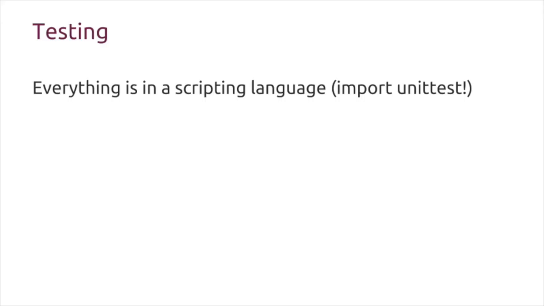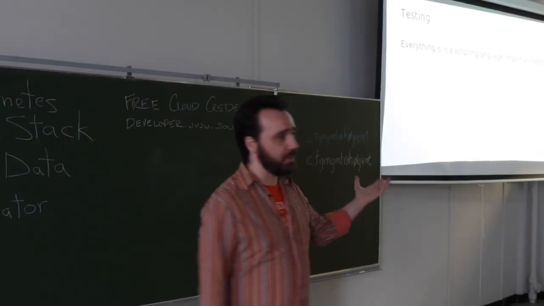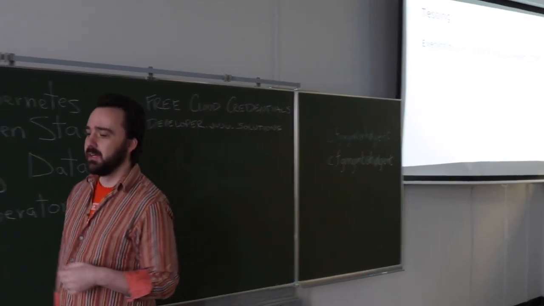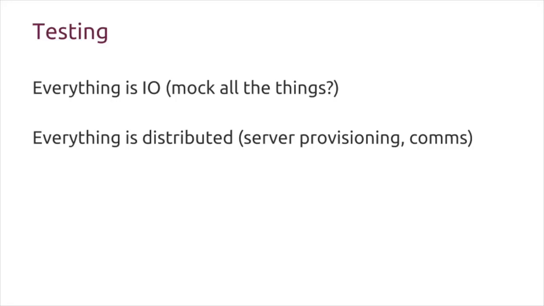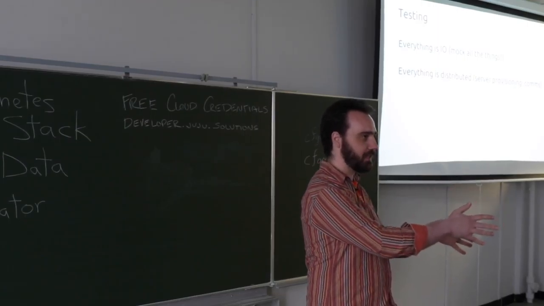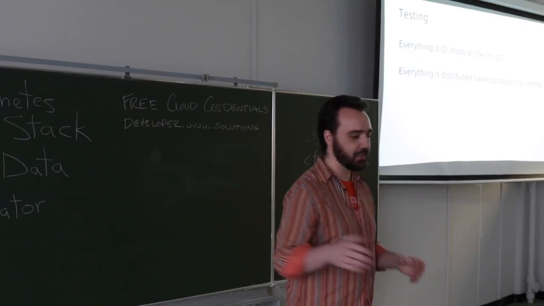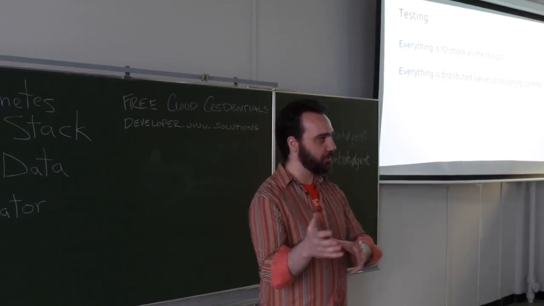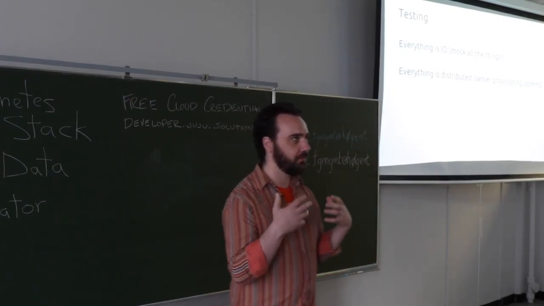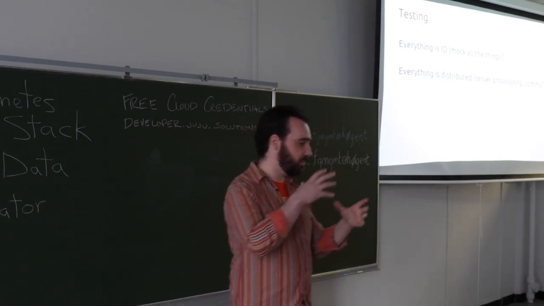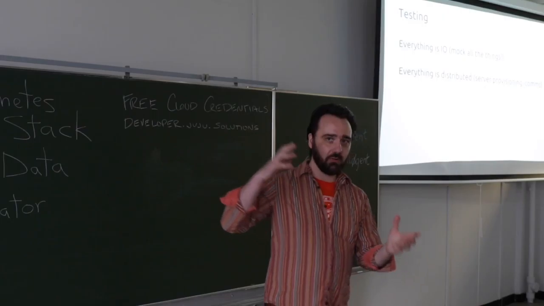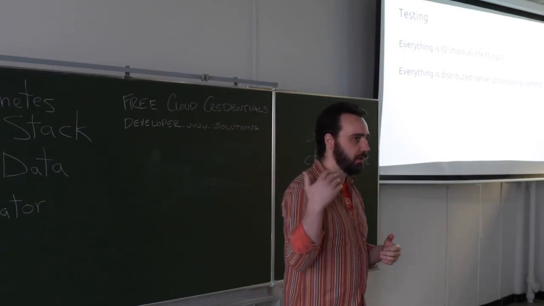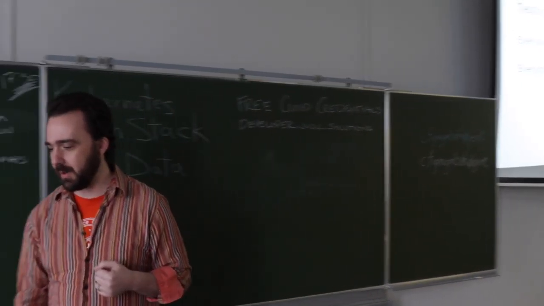One advantage we have, in Juju and in configuration management systems in general, is that everything's a scripting language, just Ruby or Python or whatever. There are tools. You import unittest in Python, tox to run your tests, nose tests to sniff them out, whatever. But everything is I/O. Your Python script triggers other scripts to run, and they go out to the system and do something, and you want to write a unit test, and you say, okay, well, I know this Python script will put this command line command together and expects to get this back, and I can validate that my function will put that command line together, and if it gets this back, it'll work. And then your code has assumptions, and your tests have the same assumptions, so you're not really validating your tests. On top of that, everything's distributed, so you are reaching out to other servers. You might want to mock out calls to this service and that service, and again, your tests aren't going to do anything to check your assumptions. If your assumptions are wrong, you're not going to be able to test them.